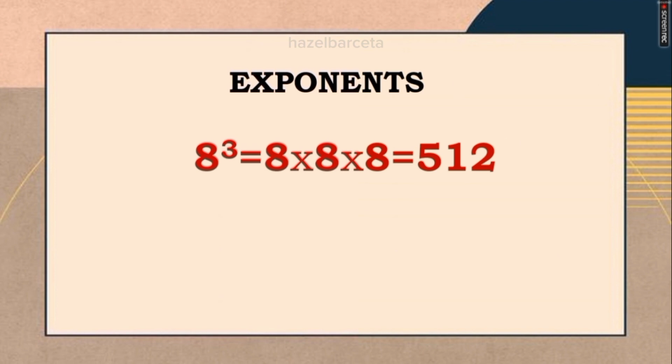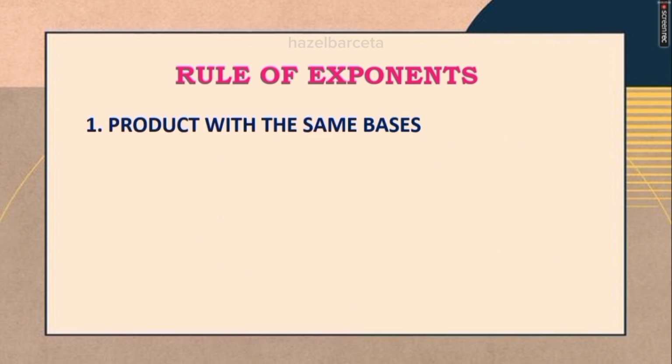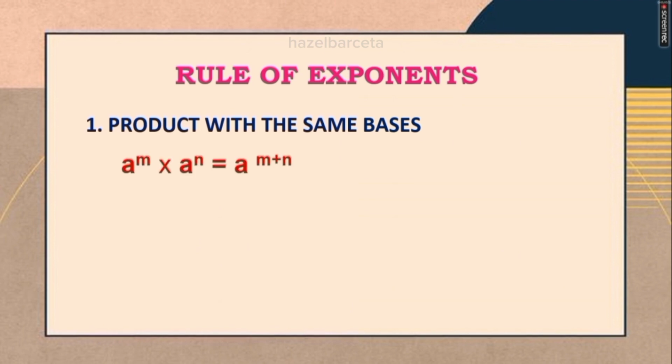So, ganun po. And punta na po tayo sa rules or law of exponents or power. The same lang po yun, pero exponent na po yung ating gagamitin. So, the first one, product with the same bases. The same base, A, and exponents, M and N. Magkaiba po ang exponent, ang magkapareho po ay ang base. At kukopyahin lang po natin ang base, which is A, raised to, pagpaplasin lang po natin ang ating exponent.